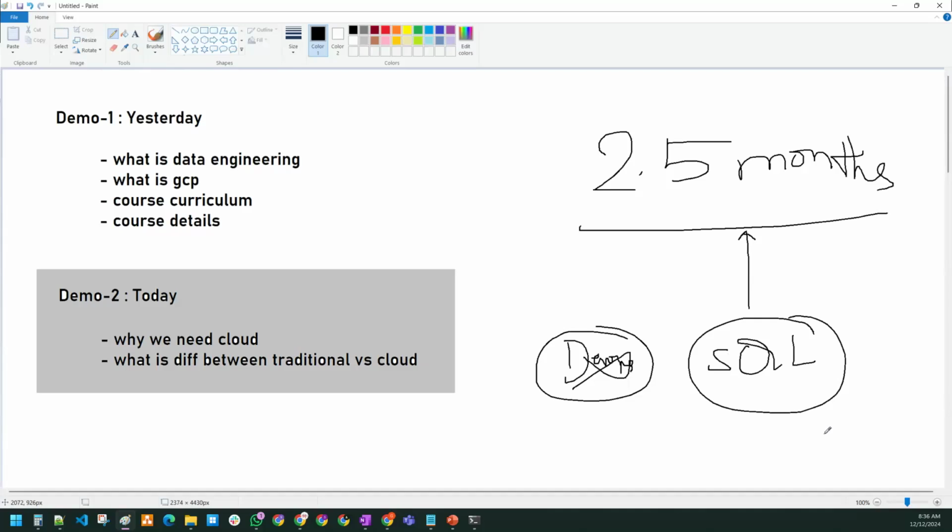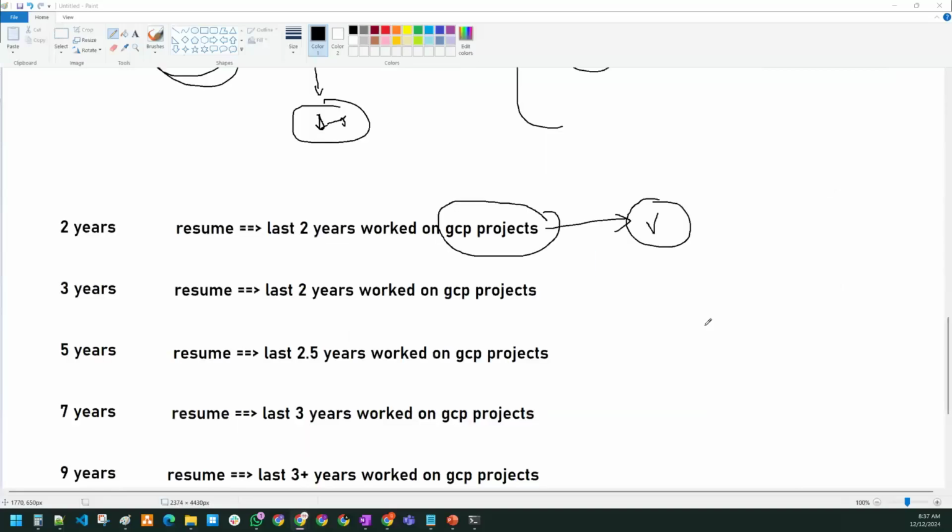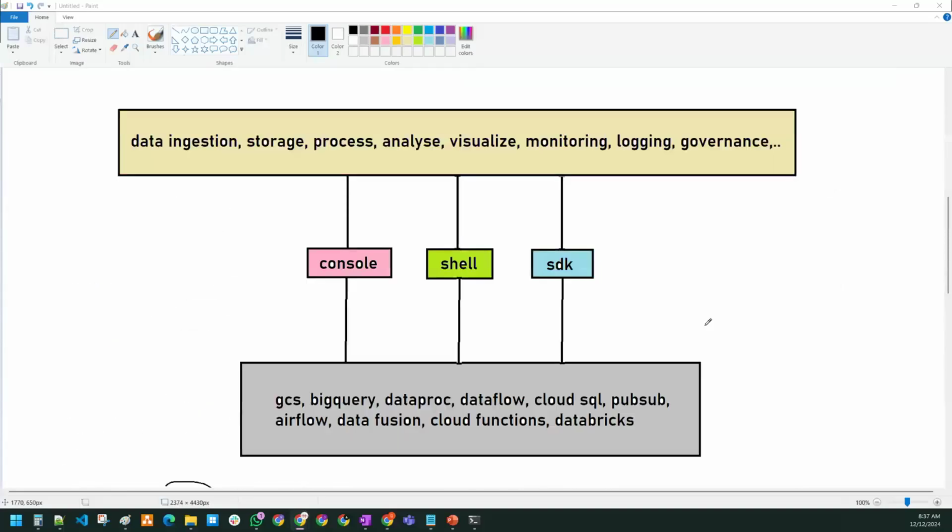Yes, Ishwar. Hi, sir. Do I need to learn all these 10 services mentioned by you, or any two, three services? See, as a course, we learn everything. I want everyone to be able to work comfortably in the company. If tomorrow you learn only two or three services, and the day after tomorrow the company asks you to work on some other service, I don't want you to have such a problem. That's the reason I put everything.